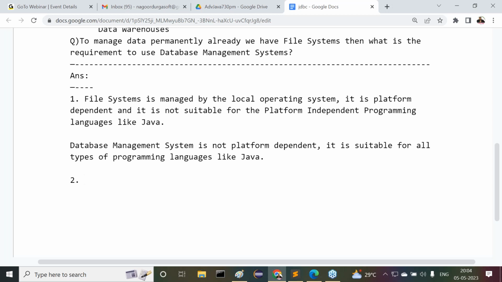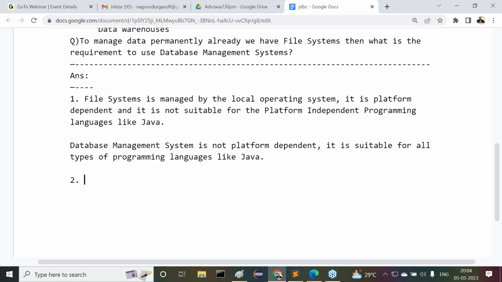Only 100 employees are in the company. If you want to manage the attendance of those 100 employees on a particular day, then the file system is okay. We can prepare one Excel sheet. There we can maintain all 100 employees, their status, when they logged in, when they logged out, all the details. Up to that, it's okay.